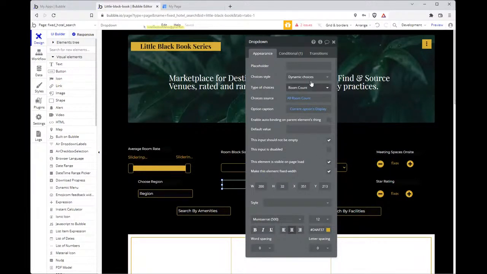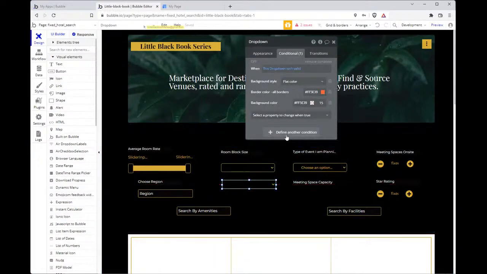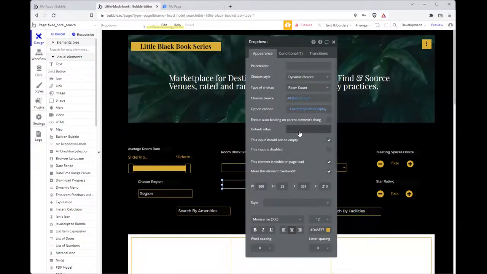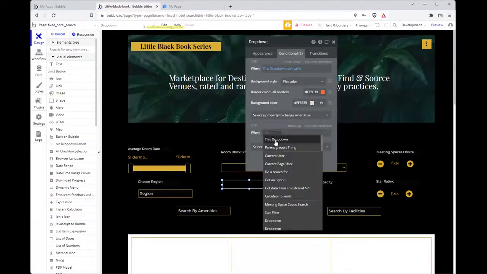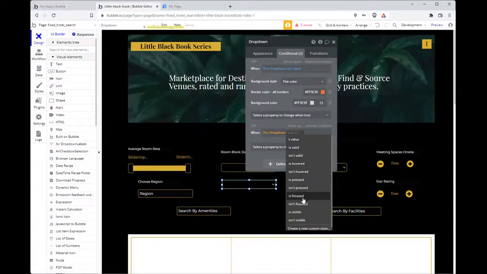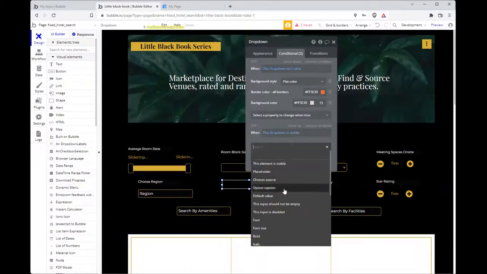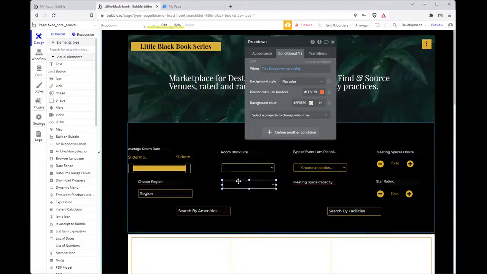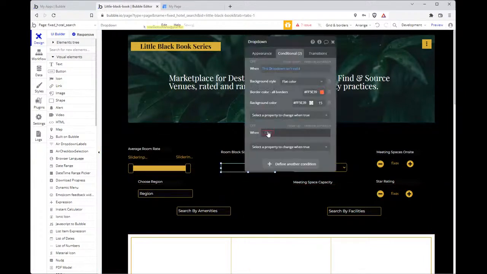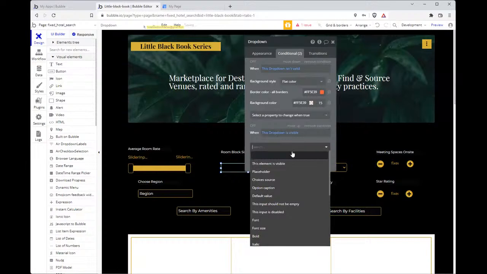And the other thing I did when it was auto binding, it would change it, but then it wouldn't work. So enable auto binding to parent element. It did something weird there as well. So I'm wondering what we'll do is we'll add a conditional, because this does to me very much seem like a Bubble bug, where there's very little, unfortunately, we'd be able to really do. You would probably be best off messaging Bubble and saying, look at this weird bug you guys created for me.